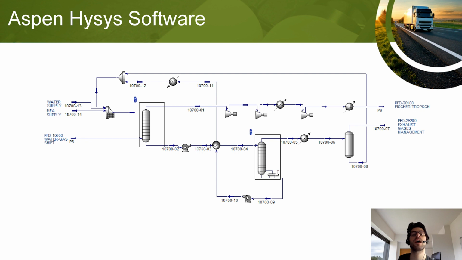So with this first design, we highlighted several issues. The first one being that the global yield is quite low, as we managed to recover about 200 kilograms per hour of hydrocarbons, while we had 1 ton per hour of black liquor and 1 ton per hour of dried barks as inputs. So this is only a 10% yield.